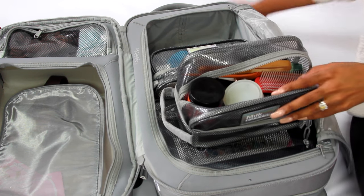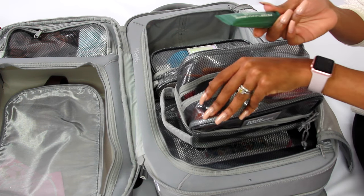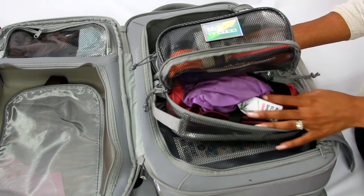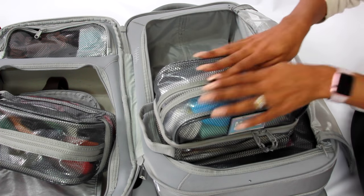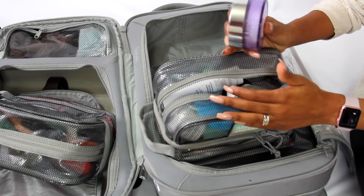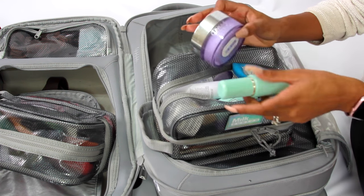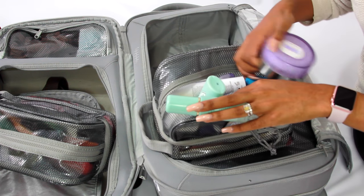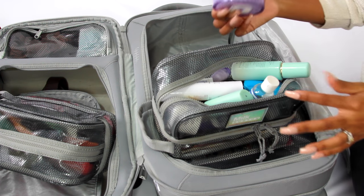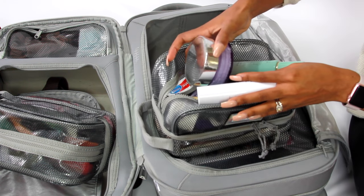I have bobby pins, my Denman brush, and a regular brush. I always take the shampoos and conditioners from the hotel if I like them — Peter Thomas Roth is a good brand so I grab those. In here I have all my head scarves, my baby flat iron, and all my toiletry items: Dr. Bronner's soap, Clinique cleansing balm, Foreo Luna Mini, and my Tatcha Pore Perfecting Water Gel moisturizer. Something spilled in here, which is a prime example of why you keep your stuff separate — it won't get your clothes dirty.